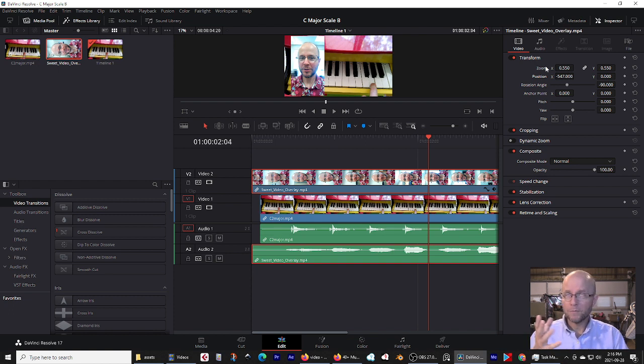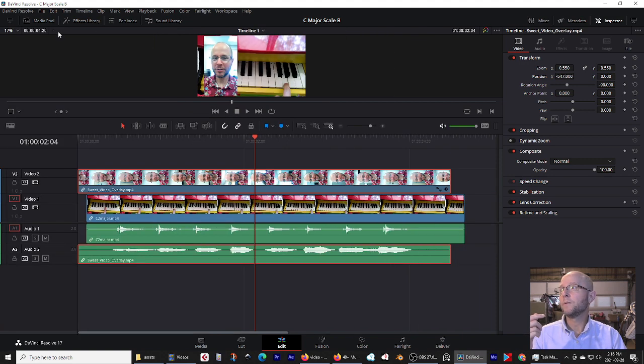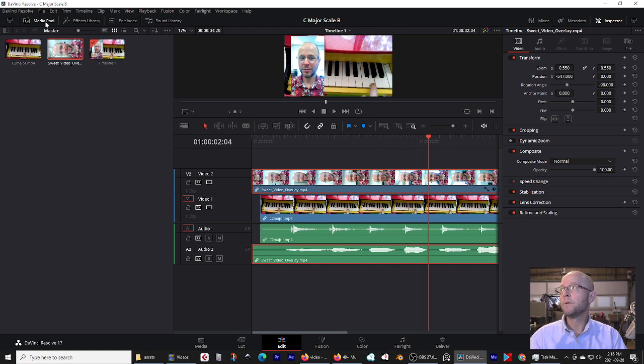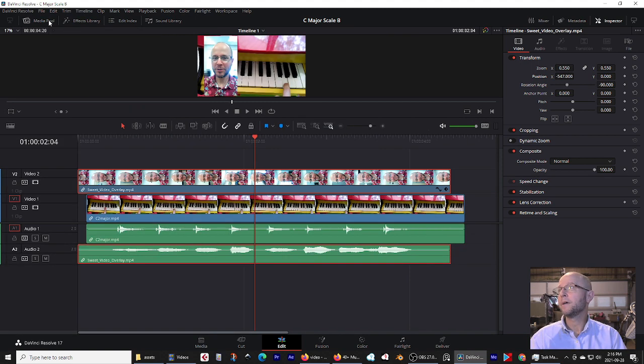While we're talking about extra menus, I want you to notice on the left-hand side here are a bunch of menus that you may or may not be seeing. You can turn those off the same way. So media pool, that shows all the media that you're using in this project. In this project, I don't have that many, so I don't need it.